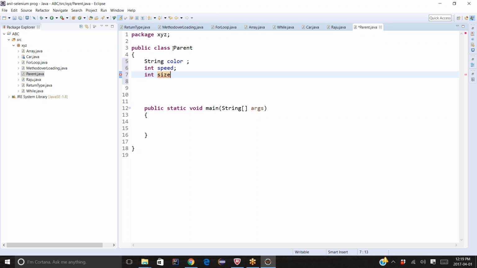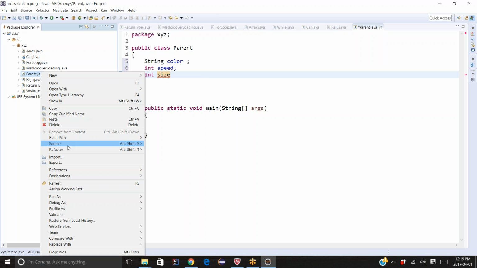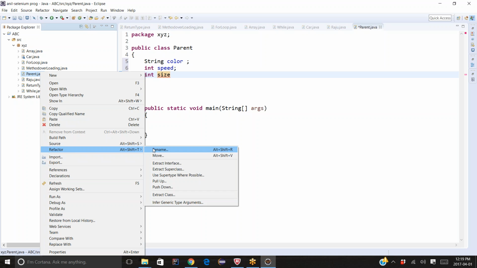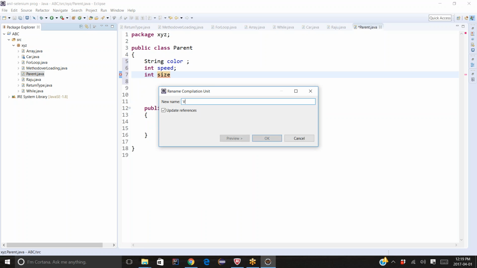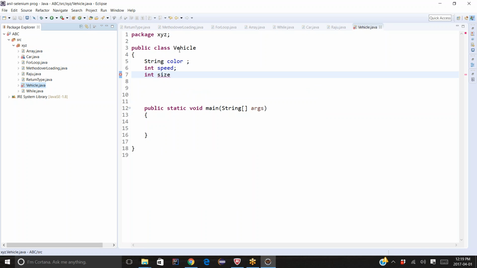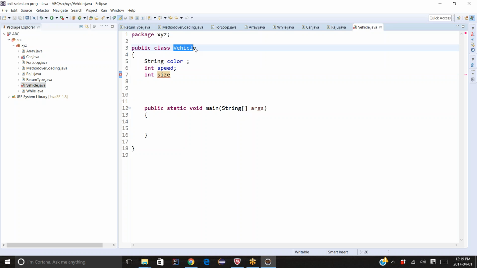Now my parent class is nothing but a vehicle. I will mention my parent class as the vehicle class. Now you understand the meaning of parent here. My parent is vehicle. Earlier I used to write inheritance, or you can modify it to parent. Now the parent class is nothing but the vehicle class. You can call this vehicle class parent class, super class, or base class. You can call it any of these names.